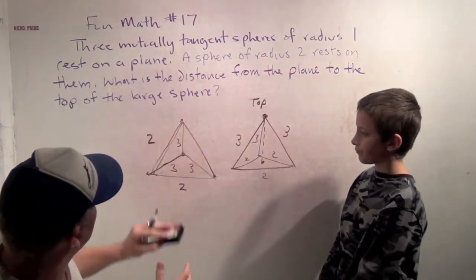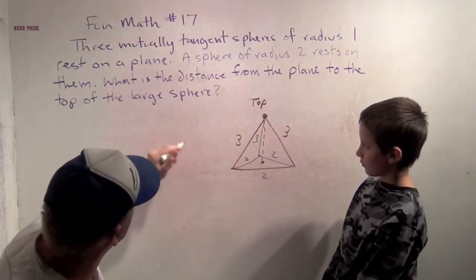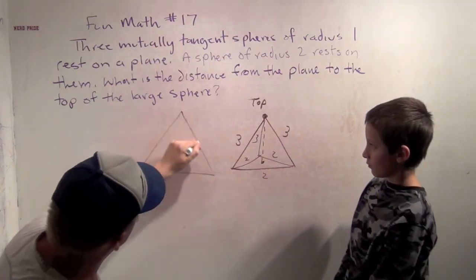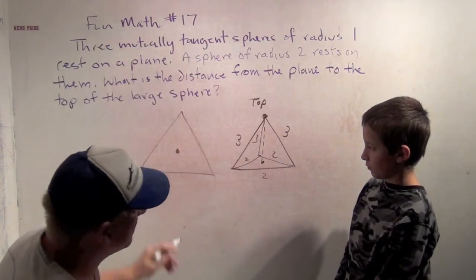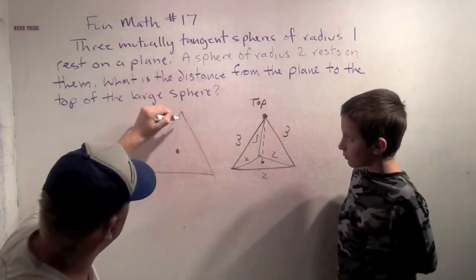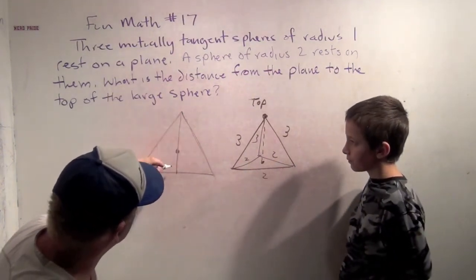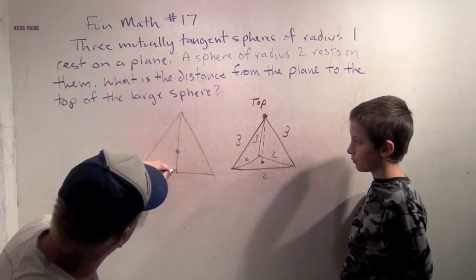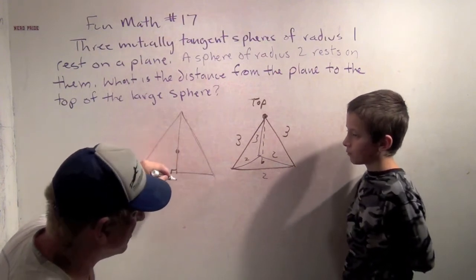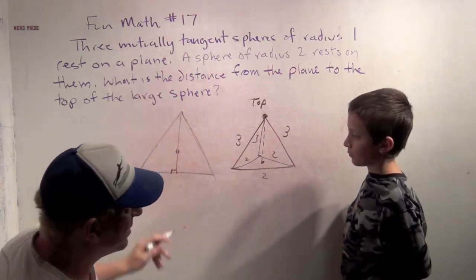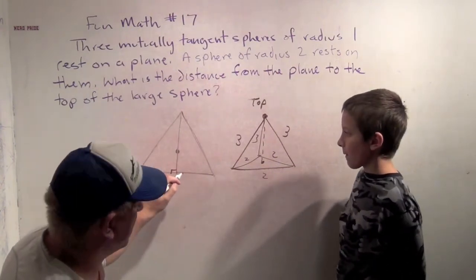When I drop something down from the top, it lands in the middle of an equilateral triangle. And it's right in the middle. This is the hard thing that you don't know, how to figure out where the middle is. It turns out the middle is 1/3 up here. It's 1/3 of this whole distance. But we can figure that out because we have a right triangle.